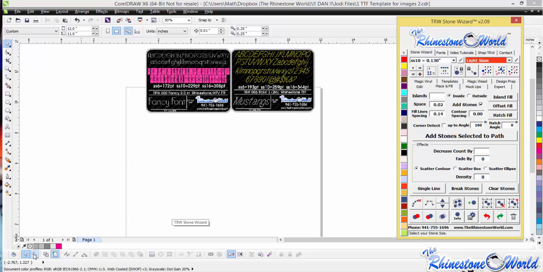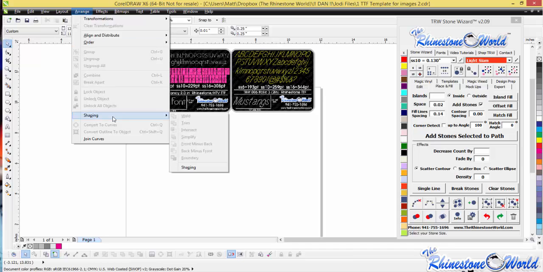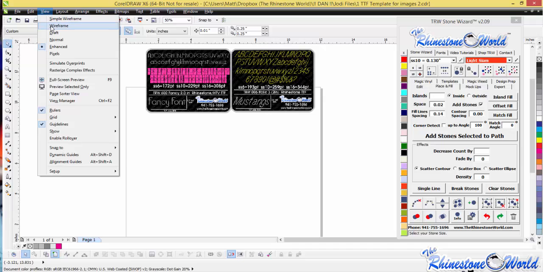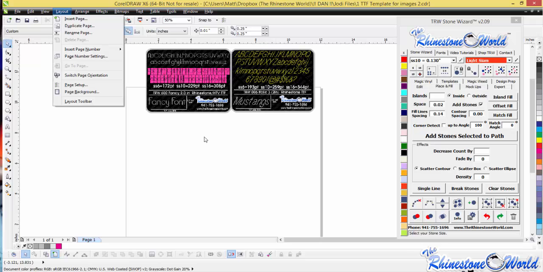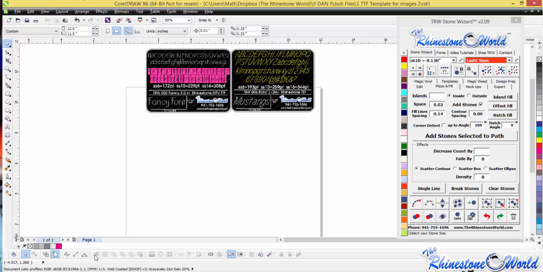Then we have our pick tool, our freehand pick tool. We also have our wireframe. So again, you switch in and out of wireframe a lot. Instead of having to go to arrange, shaping, and weld or simplify, all that stuff, or view, wireframe, enhanced, instead of having to go to these extra bars up there and extra drop down menus, we use those features a lot, so why not have them handy? Why not make it easy for us to do it? And again, that's our whole point of the wizard.